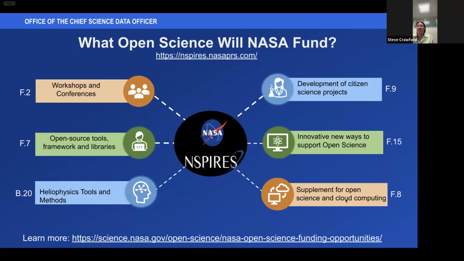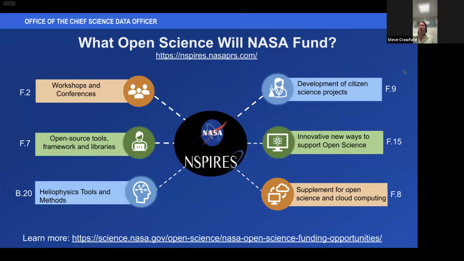We do support the development of citizen science projects, which is supported from the Science Engagement Branch and across our different divisions. We have within the OCSDO 2 additional calls, which is the high priority open source science call, which supports innovative new ways to support open science. This provides seed funding for open science calls. And I believe Julie has gotten one of these calls to help support software in heliophysics. She can tell you more about her experience, but I'm very excited to see what is being developed there in support of heliophysics software.